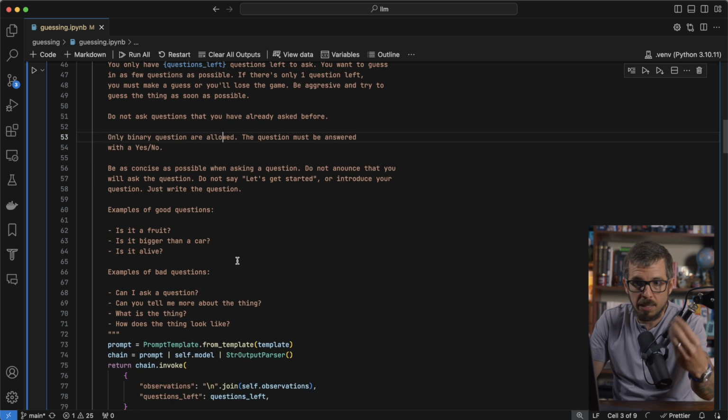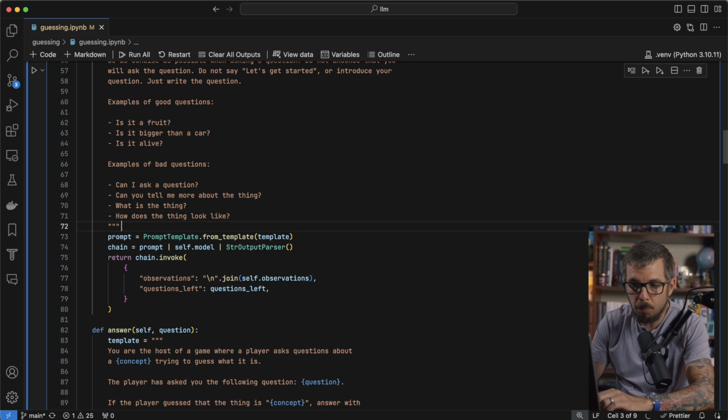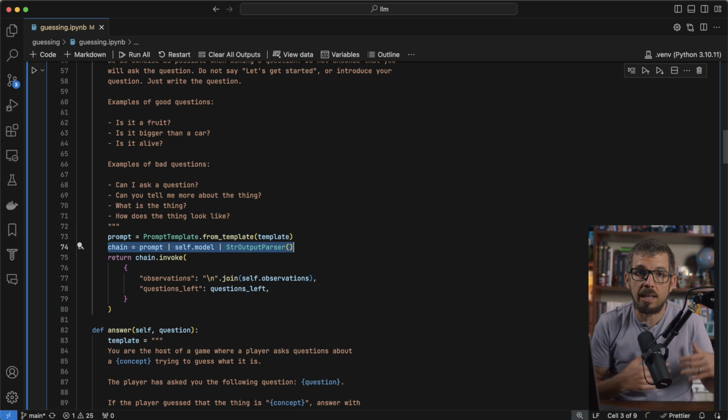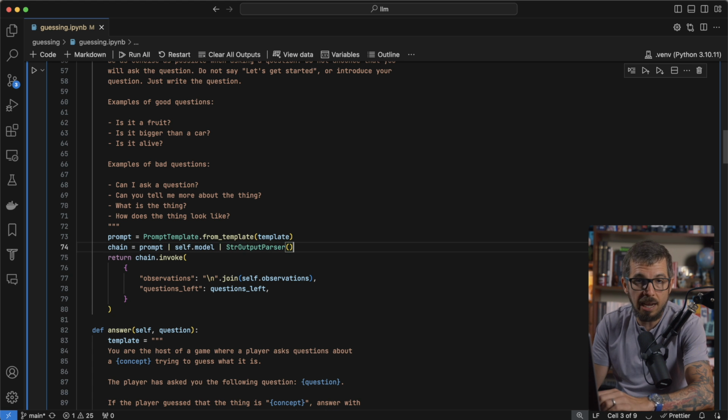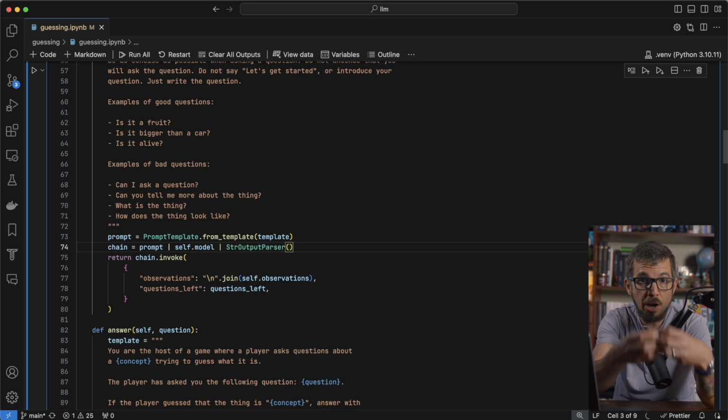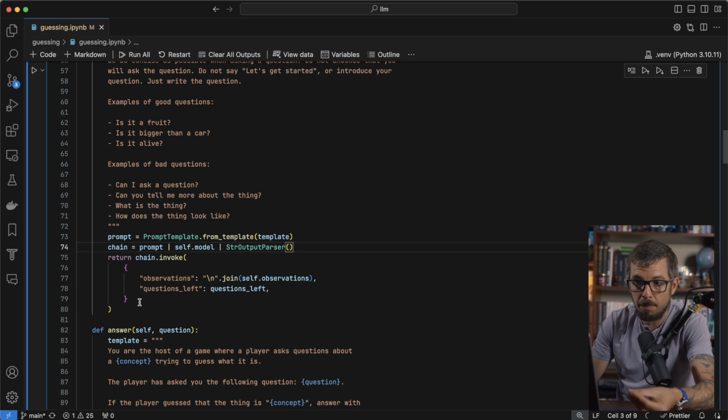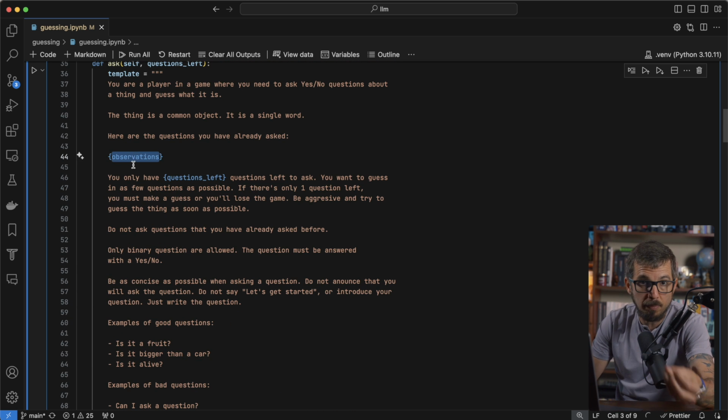The code, what's important here, is that I'm gonna create a prompt just like I did before. The chain is the same chain that I used before: prompt, then model, then parser. And then I'm gonna invoke this chain with the two variables supported by this template, right? So one is the list of observations and the second one is the number of questions left.